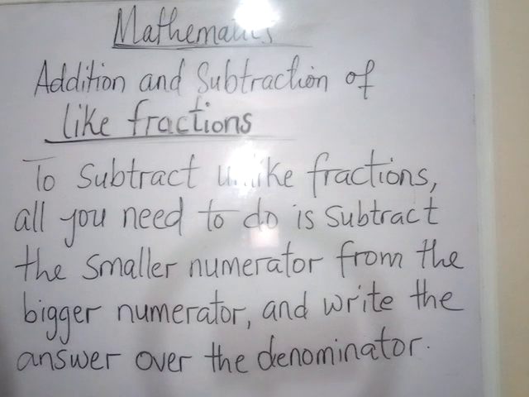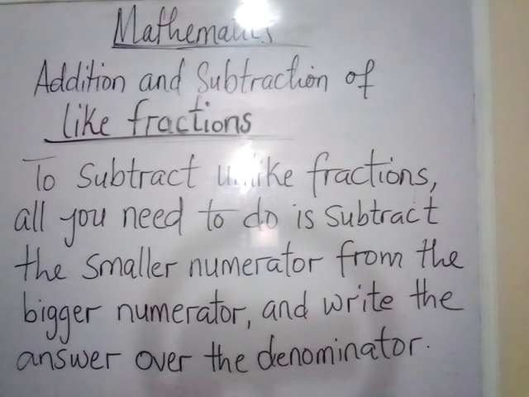Okay, unlike addition, on addition it doesn't really matter how you place the fractions. You're adding the two numerators together, so it doesn't really make a difference if the big one is written first or the smaller one is written first. You're arriving on the same answer. But for subtraction, you need to make sure you write the fraction with the bigger numerator first, put your minus sign, and write the fraction with the smaller numerator. Then you go ahead and subtract, just like we did in addition. And whatever answer you arrive at, you write it over the denominator. So we're going to look at a few examples just to help us get a better understanding of this.